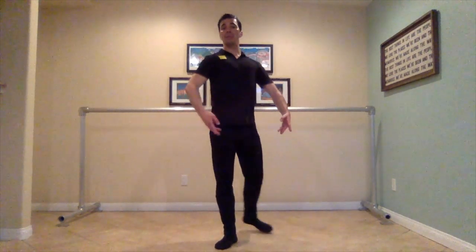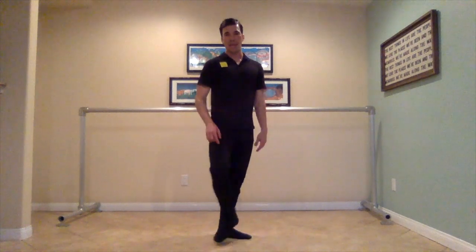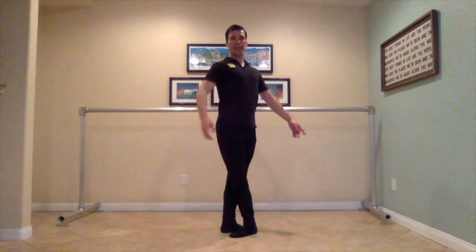And then let's really support ourselves. One thing I like to do with my petit allegros is that I like arms to be supported. Try not to move them around. Remember that every time you do a plié, if your arms are moving, that's just that weight that you have to gather back up again, which can tire you quicker. So what you want to do, like I said before, throughout the center class, is that our shoulders want to stay above our hips, okay?